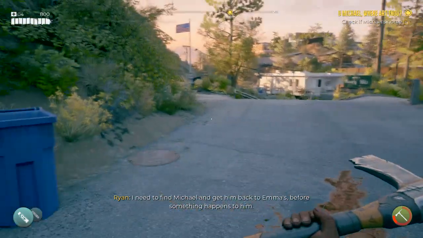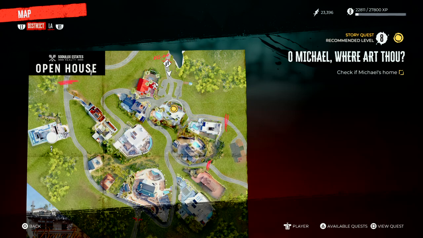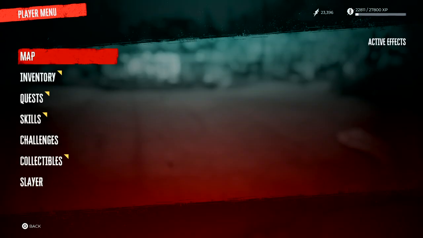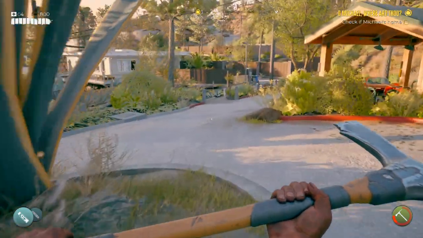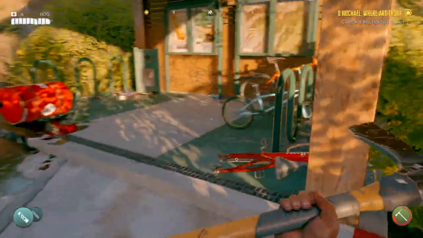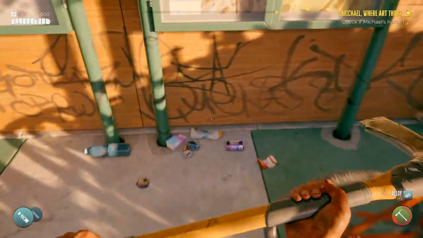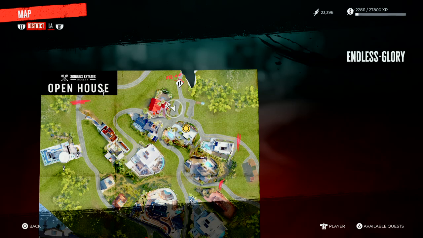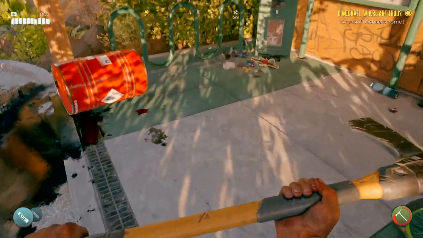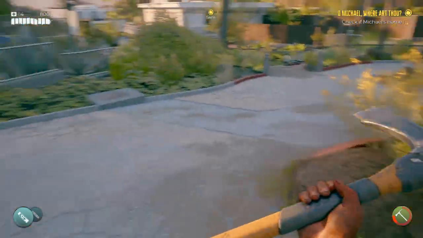I need to find Michael and get him back to Emma's before something happens to him. Okay, this is Beverly Hills. Okay, Michael's right here. There is a repair shop here. Maybe this one is the repair shop? Gotta find Michael. Wish I had a map. Wait, where is the repair shop? Yeah, it's beside us. Or below us. I think it might be below us. Okay, we came in through here.